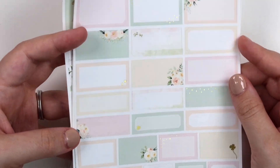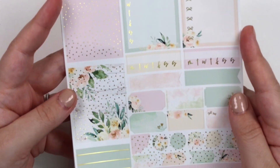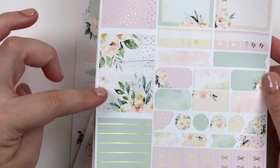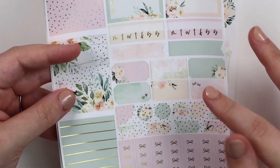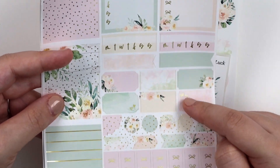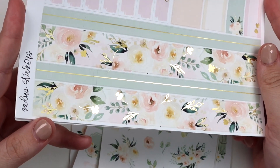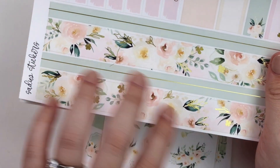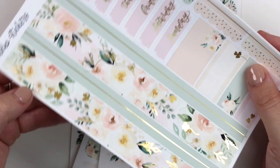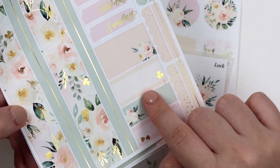These mini boxes are so adorable, I love them so much. Then we have our three headers here — just kept it simple with a little bit of confetti on the pattern in this kit. The greens and the pinks, I love it so much, especially the green and pink watercolor. Then we have our washi — we went for more of the foiled elements in the florals, paired with that green. We have our date covers, headers, little scallops, and then some extra boxes.